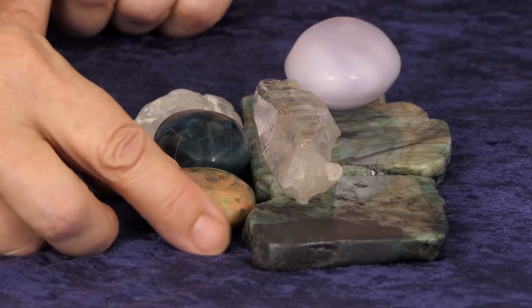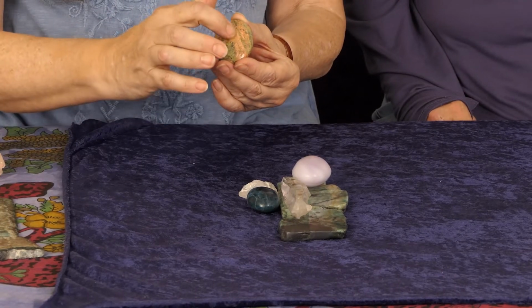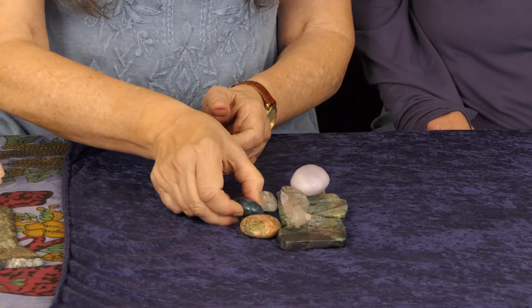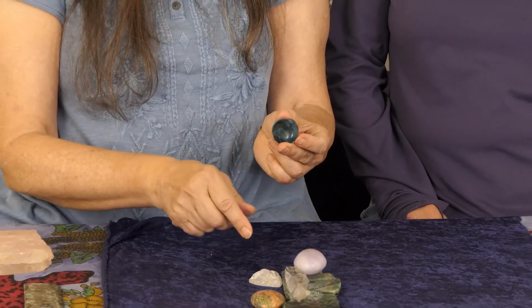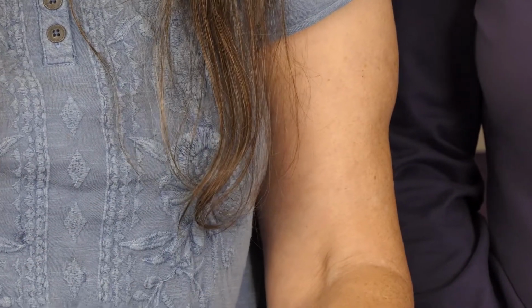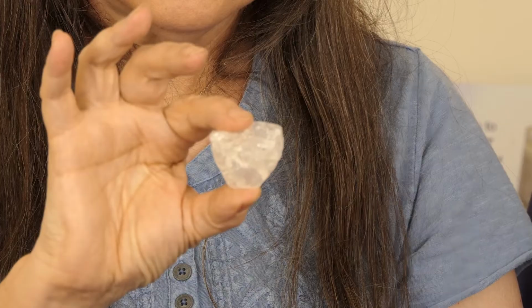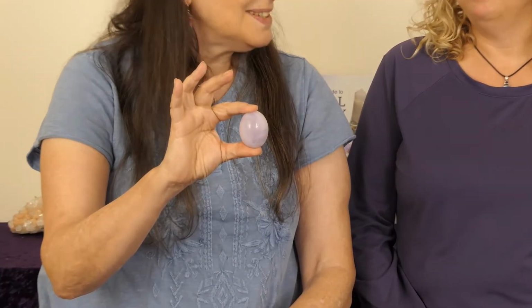I'm going to show what to do. I'll just go over the stones. We've got Unakite. And Unakite is a combination of epidote and pink feldspar. And that is an emotionally balancing stone. And we have blue apatite. And these pieces are actually big enough to do an in-person session as well. So that's a nice piece of blue apatite, a little tumbled piece that I got. And then we have Metamorphosis quartz. And lavender fluorite. It's pretty. It is pretty, isn't it?